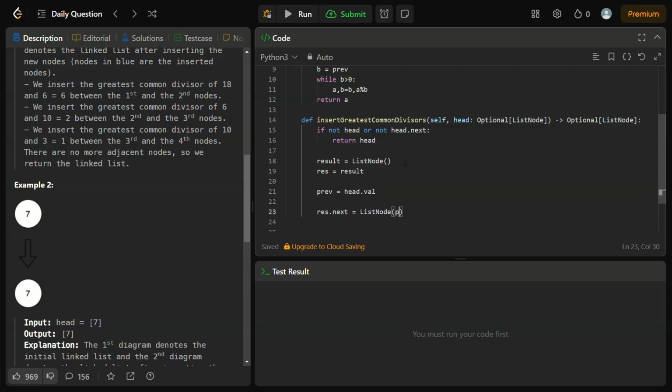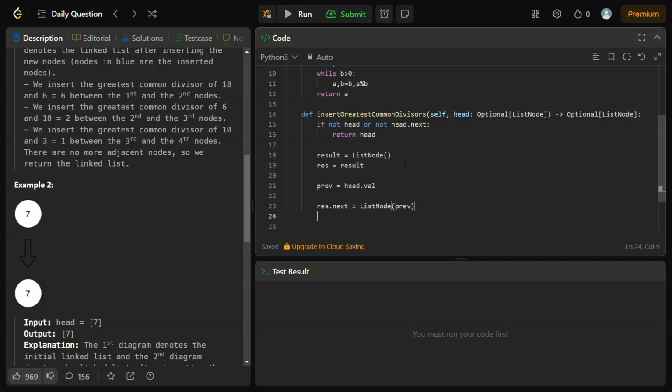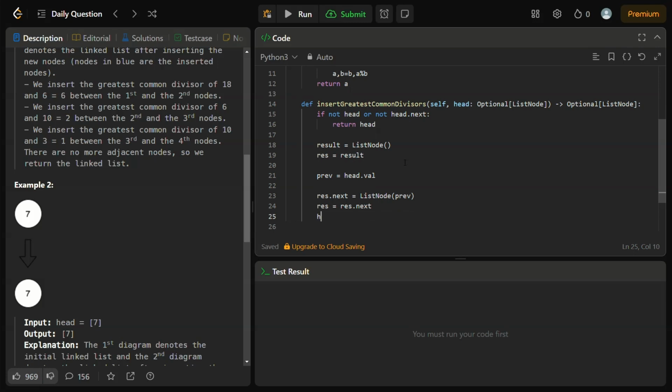Then res is equal to res.next. Now we have the first node with us, but we have to increment our head, right? Because we have already used the first value.